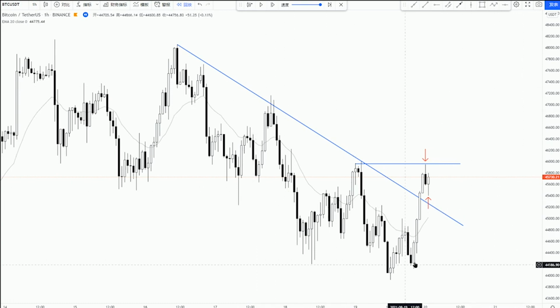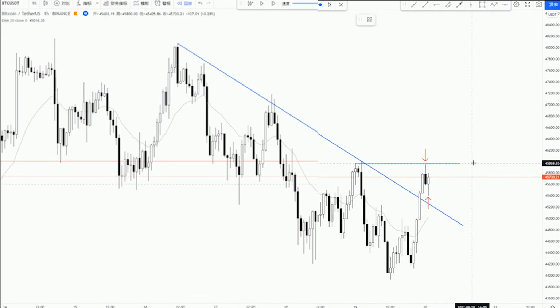The logic is very clear, unlike when you enter on a break of this trend line, which is often vague. So here the stop loss level is clear. Is the stop loss space acceptable? Let's take a look at this stop loss range. It's more than $600, and as long as the price moves up to the former band point, I have a 1.5 profit and loss ratio, and going further up I easily get a 2-3 profit and loss ratio.